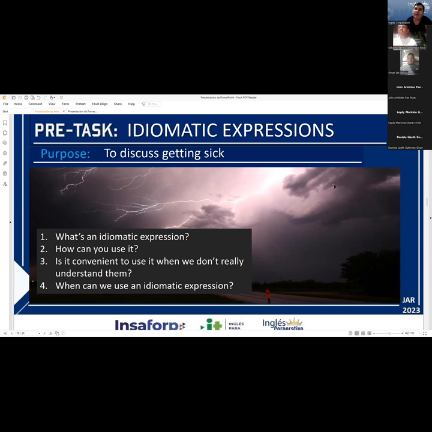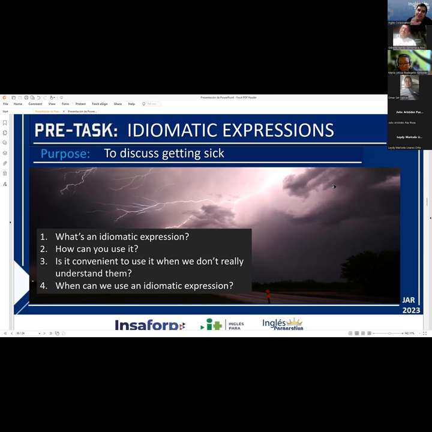Like, for example, when you say está color de hormiga. What's the meaning? That is black, that is brown, that is red? No, right? That is difficult. So it's an idiomatic expression in Spanish. Or you say está yuca. Blanco, cocido, duro? No, right? Está yuca, it's difficult. So it's an idiomatic expression.